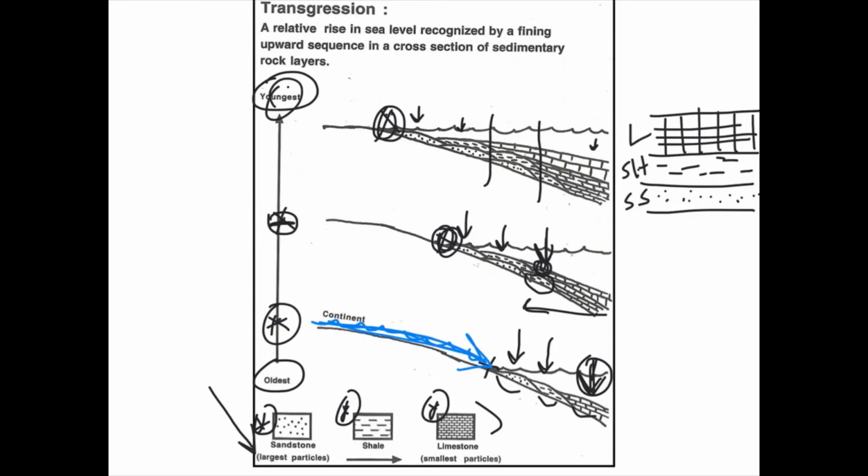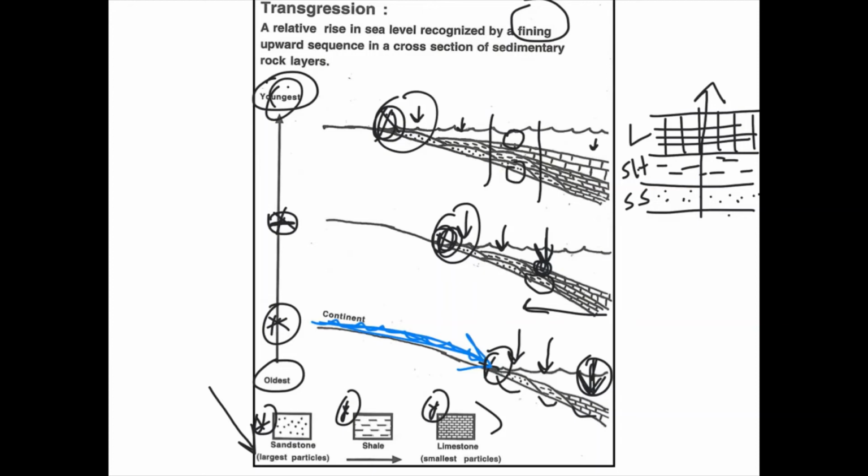What this is, as we go up through the rock record, you might notice that the particle size is fining. That's a fining rock sequence, meaning the particle grain size is getting smaller. This is because our frame of reference has been shifted over from here to here to here. So we have limestone at this point being deposited on top of what was in our first deposition event down here, sandstone. So we have limestone on top of sandstone.